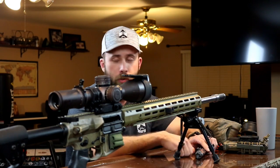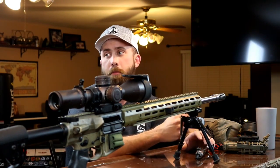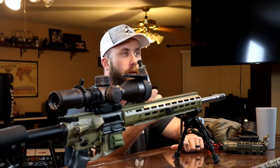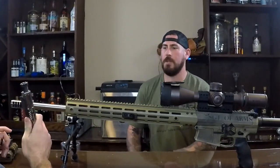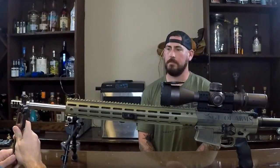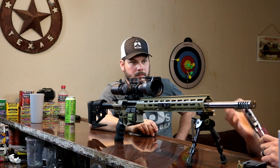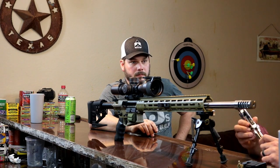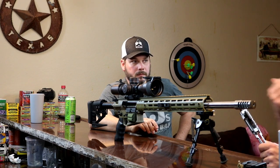But Jace was just talking about the recoiling or moving mass, and that's one of the things, besides safety, I wanted to talk about: the bolt carriers. So in my Marksman line of rifles, I run the low mass carriers. One, they have less reciprocating mass. If you have less reciprocating mass, that drops your recoil down, because you have a recoil impulse going back and a recoil impulse going forward.